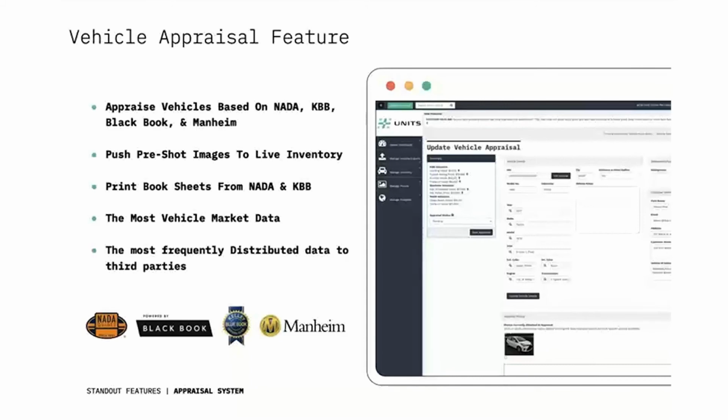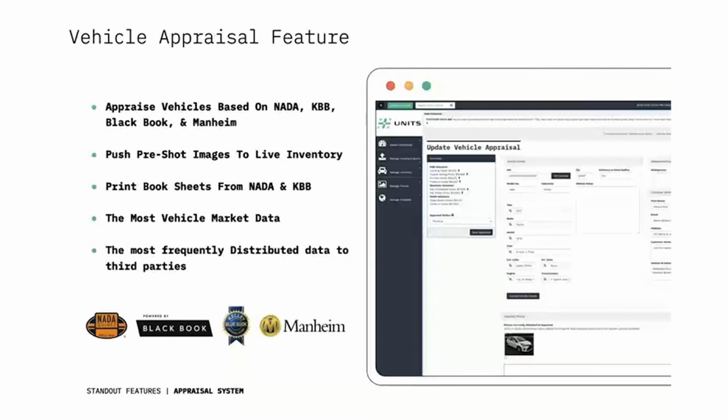You can scan the VIN number and put it quickly into the system and get kickbacks from NADA, Kelly Blue Book, Black Book, and Manheim to make sure that the vehicle is up to the evaluation that you are doing on the vehicle at that time.